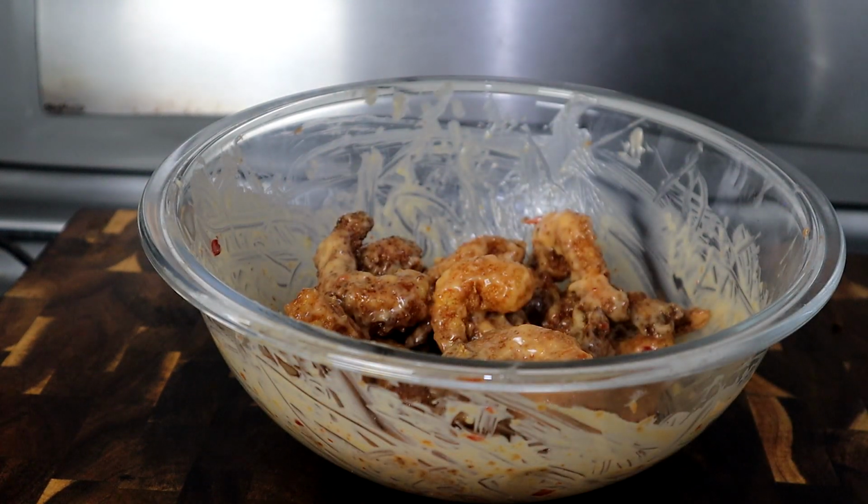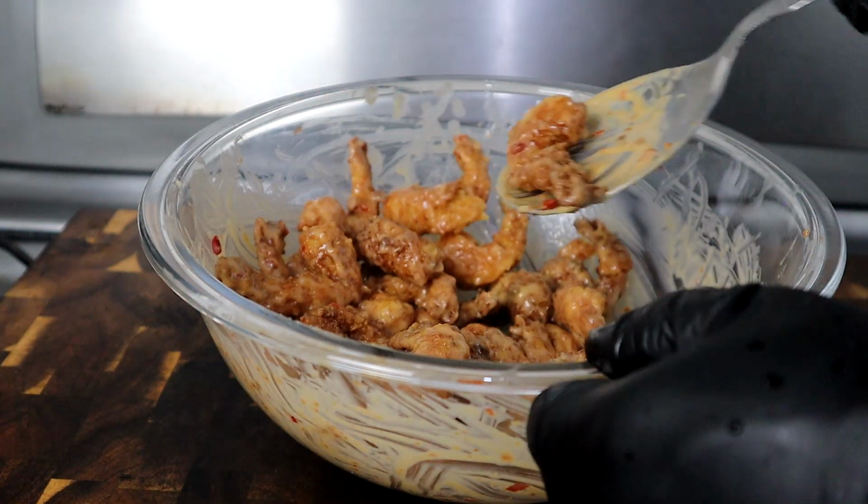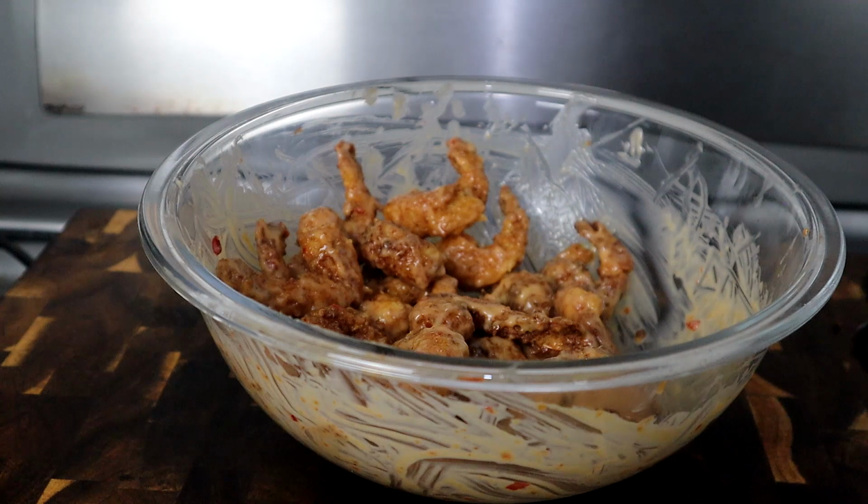All right, so I'm gonna get these on a plate while they're nice and hot, get into the final presentation and quality control. Man, I may sneak one in between. All right, let's go.